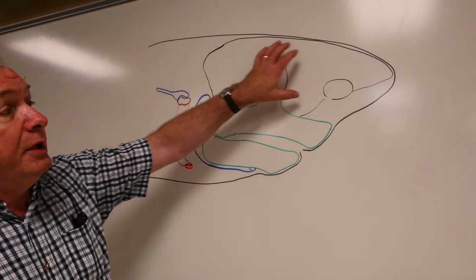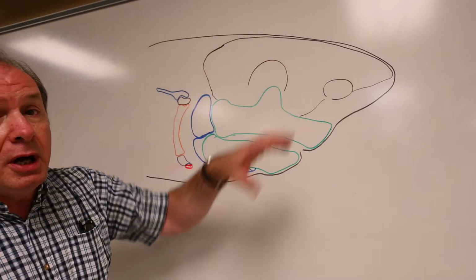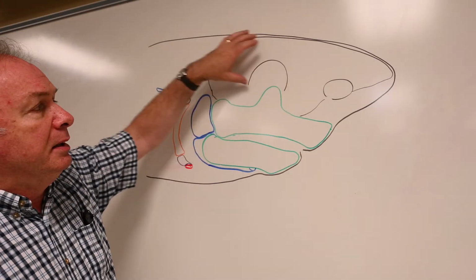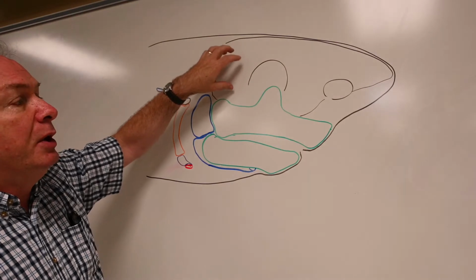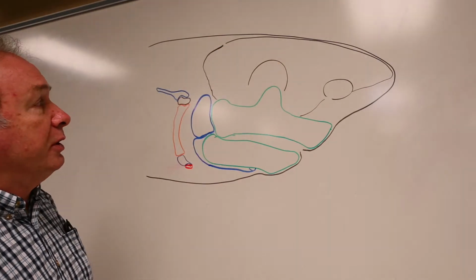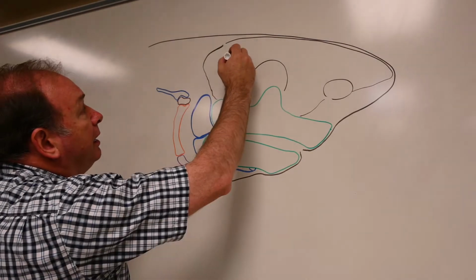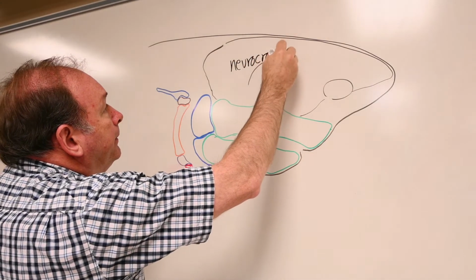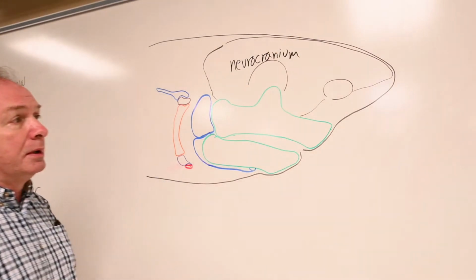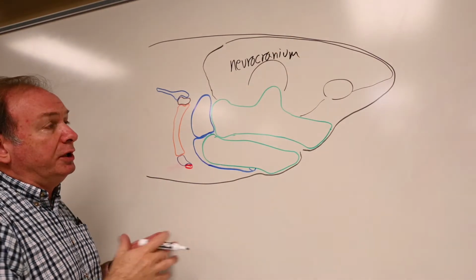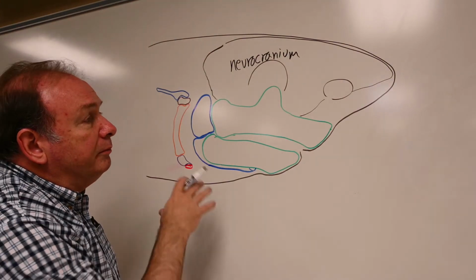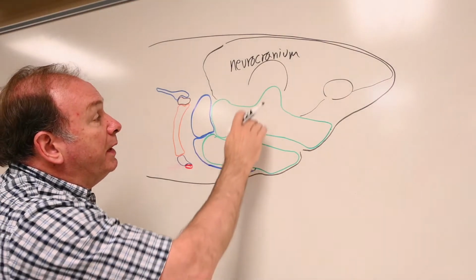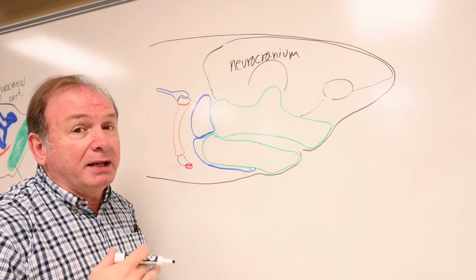In the shark, there's a neurocranium, a large chunk of cartilage surrounding the entire brain. It's a fairly large structure giving shape to the top of the head of a shark. So that's all neurocranium up there. I'll just write in the middle of it here, neurocranium. A big block of cartilage. It's solid, not divided into pieces, is what I mean by solid. It's kind of uniform. But the upper jaw is not part of the brain case of the shark.